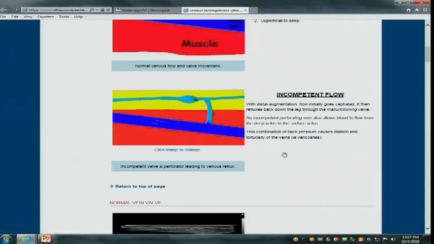So with distal augmentation, okay, second thing I want to tell you, sometimes venous reflux may not be identified at rest. If I have venous incompetence, maybe you can't identify it at rest unless you augment it with distal augmentation or Valsalva. What does Valsalva do? Laura, what does Valsalva do? Valsalva maneuver, yes. So what happens? Good. When you do the Valsalva maneuver, you're compressing the IVC. Exactly. You're putting pressure on the IVC.